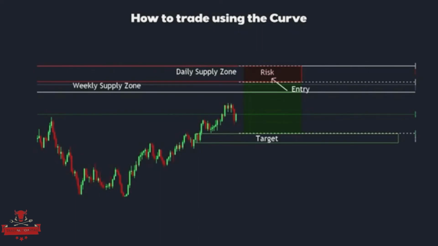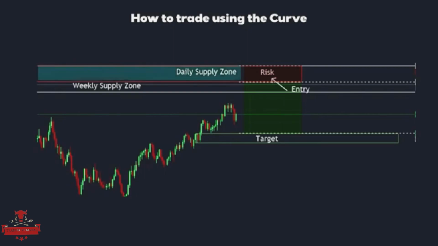To do that, we can either use the weekly chart or simply use the lower time frame to find a suitable entry zone. If the weekly zone is clear like in this example, we can just stop here and place our entry right at the proximal line of the weekly supply zone. But if the weekly zone gives us a larger stop than we can tolerate, or the zone is not giving us a clear entry point, we can move down to a lower time frame.